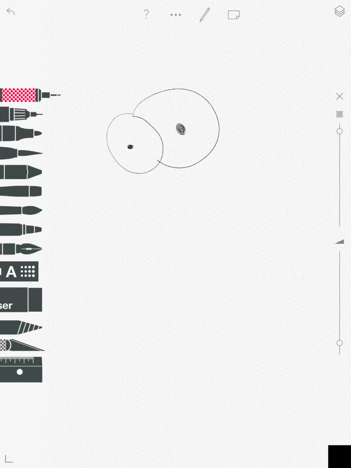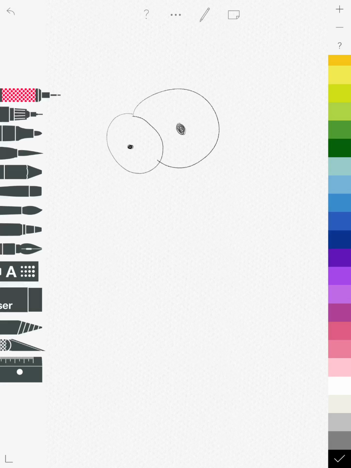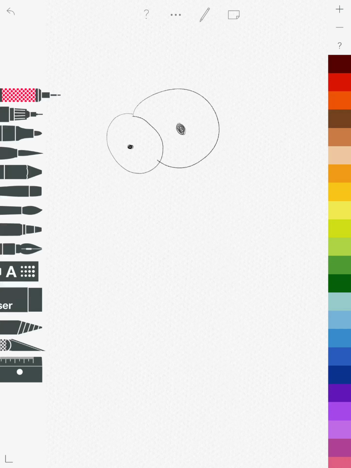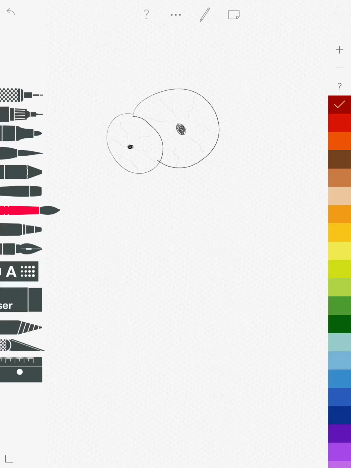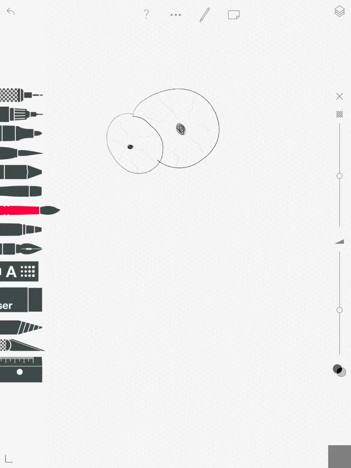So then what I'll do is, because eyes like this have veins in them when they're really surprised, I'll do this. I'll turn the opacity really, really down, and then I'll draw like this, and then like this. So sometimes to some people this looks like veiny boobs, but they're actually not.